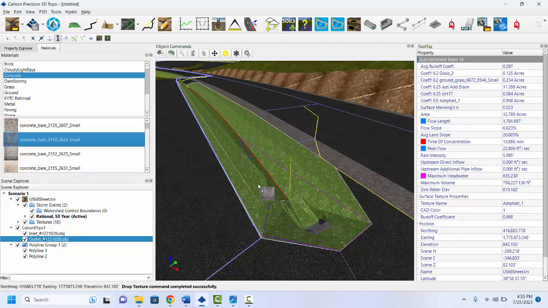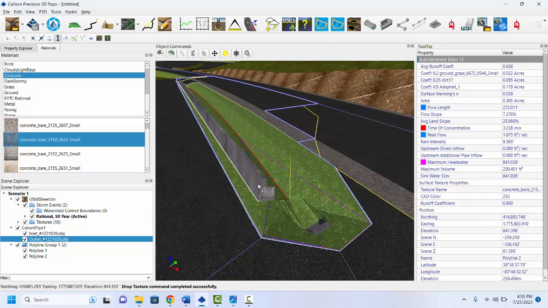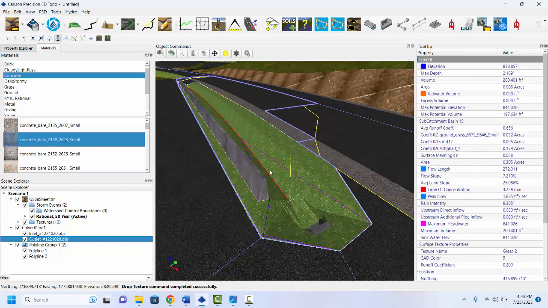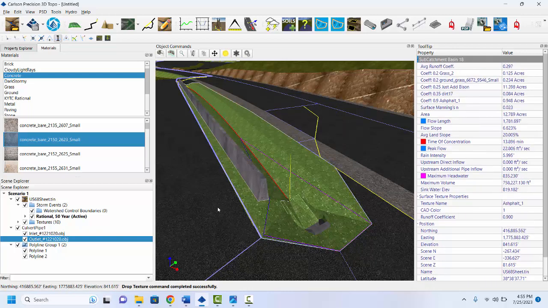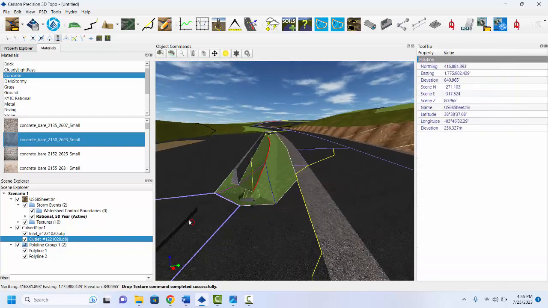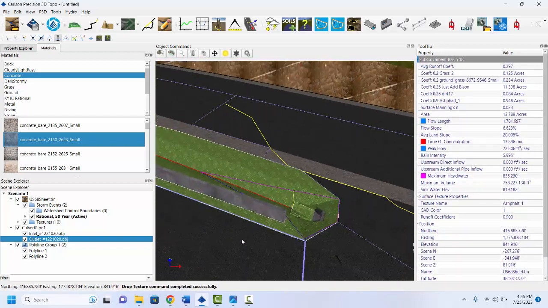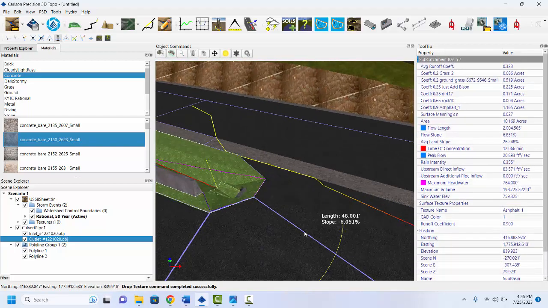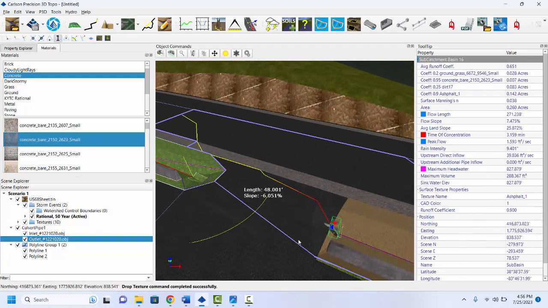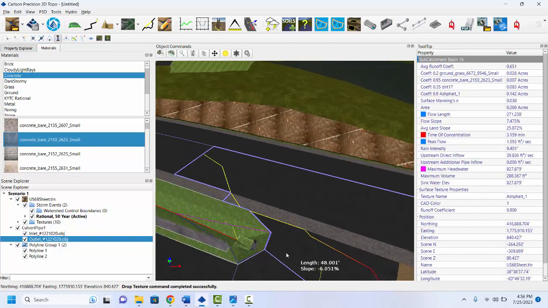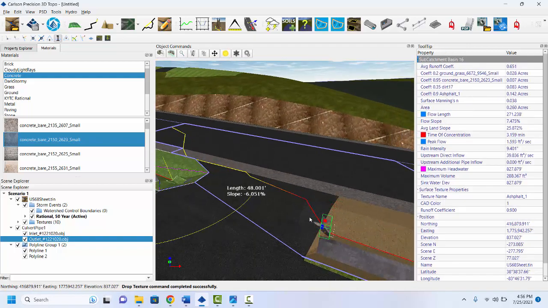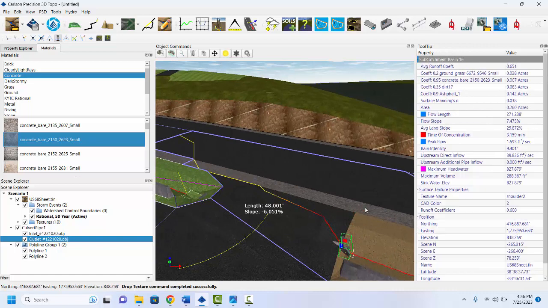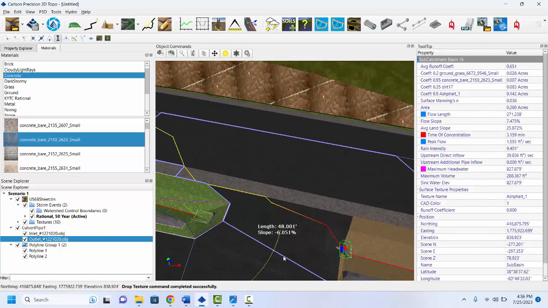Now be aware there's an option, Control Z, that if you didn't get what you want, you can press Control Z and it backs up a step. Works particularly well on the drag and drop situation. Now, one more thing that we need to do. In reality, as you come into here, this pavement continues to the main road.